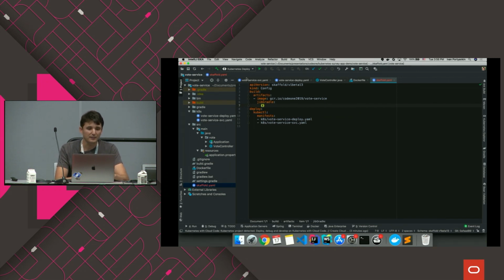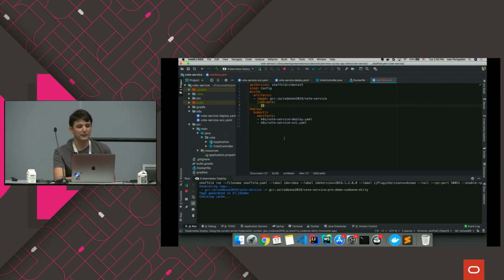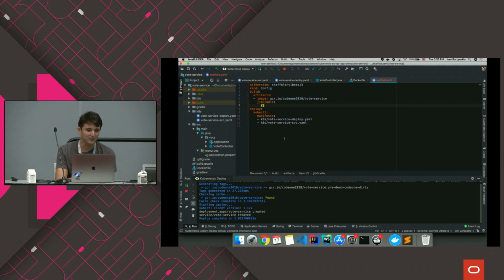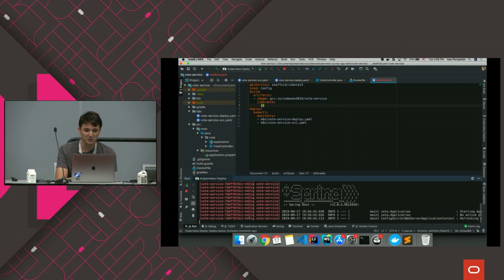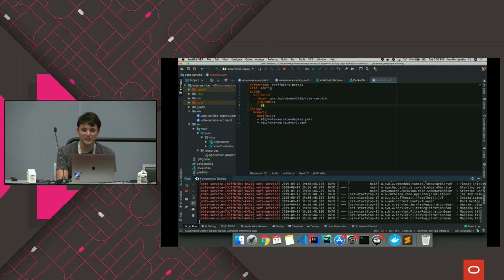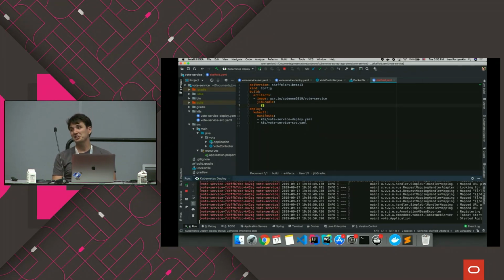All right, in this cluster, deploying. And again, I built it before, so that's why it's so quick. But we'll see with the change, it will be so quick as well. And again, we'll see standard Spring Boot logs. Everything's starting. I think everything is working so far. Start application, perfect. I'm staying in my IDE again.